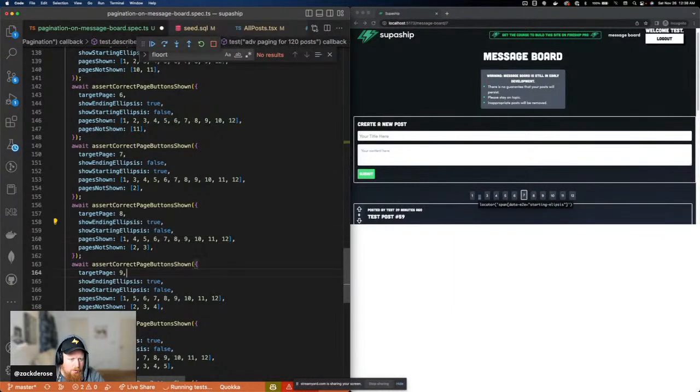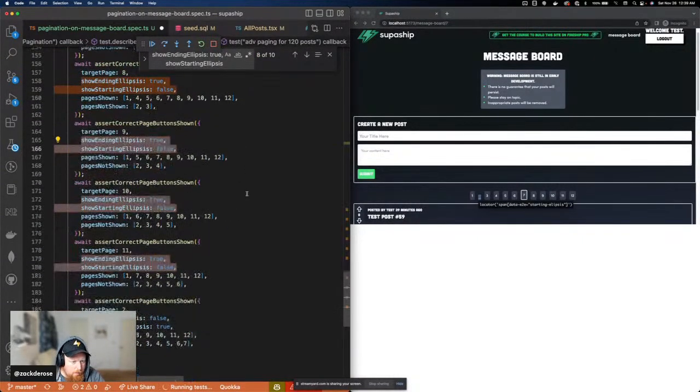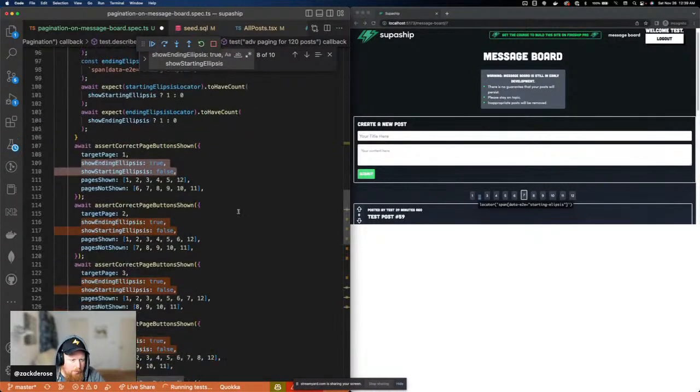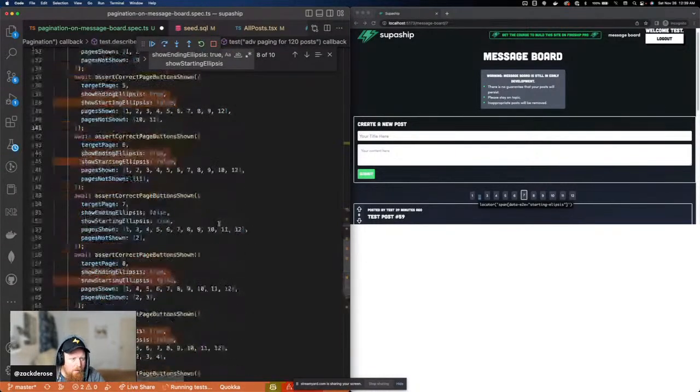I'm just going to need to Command D this. And I grabbed one too many. All right, starting with page 7, no ending, but should see starting.